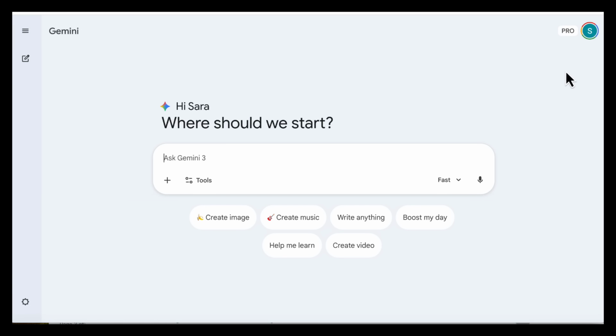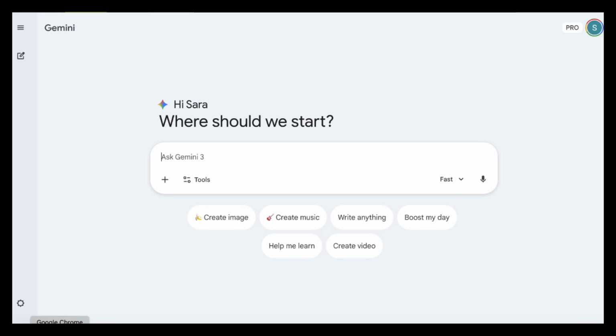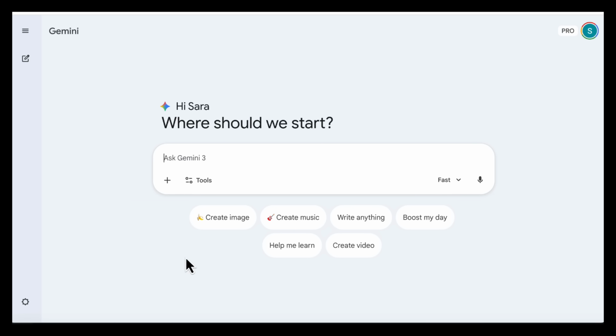For our first use case, we're going to see how we can now edit and refine our writing directly inside Gemini. Let's say we're drafting a short business article for LinkedIn or a company blog about how AI agents are transforming small business operations. We're going to use Canvas as a live editing workspace and improve the article step by step. Here's the prompt I'm going to enter.